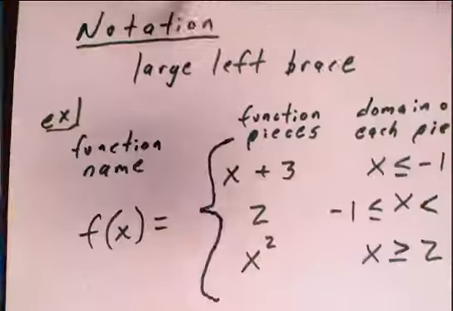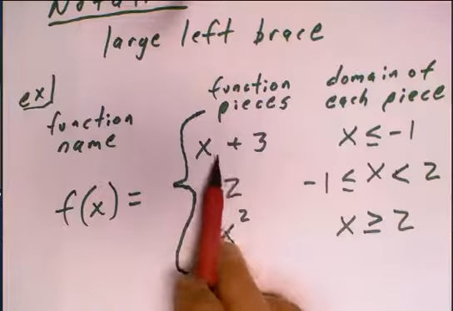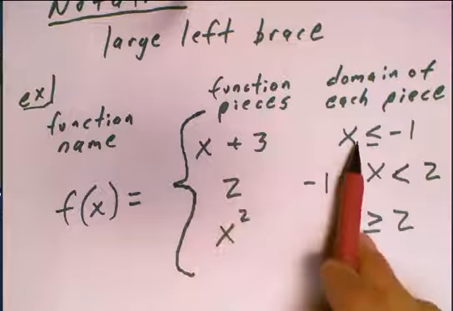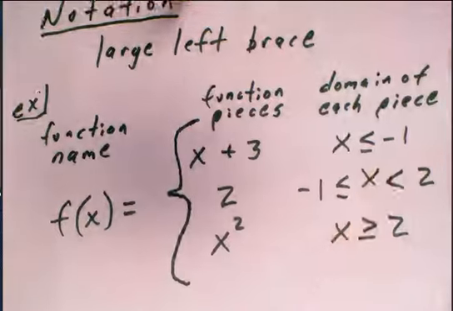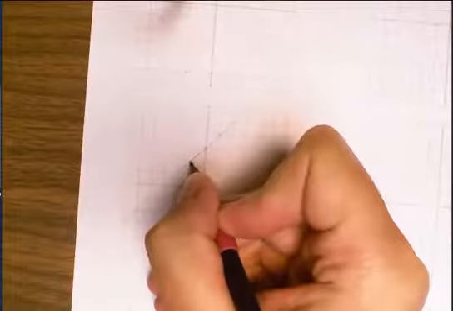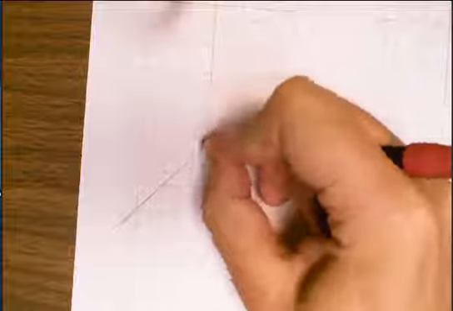But now look back at our function. It's only x plus 3 for the domain where x is less than or equal to -1. So I go back to my graph, and I'm going to erase everything except for x less than or equal to -1. All this is going to stay, but all this is going to go bye-bye. I'm going to erase that. Now, can it equal -1?